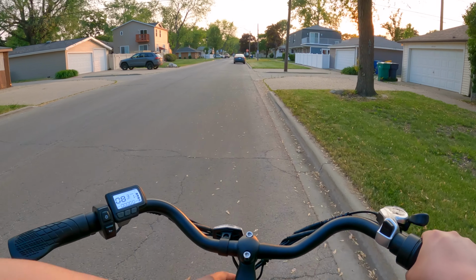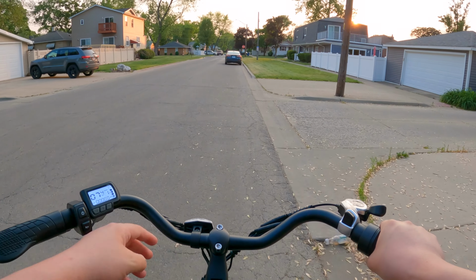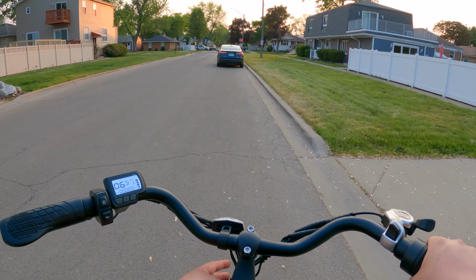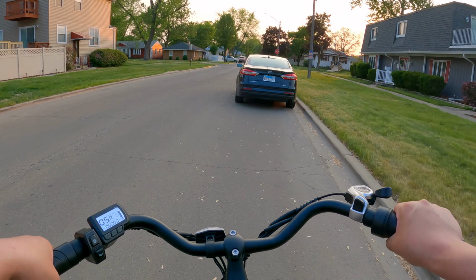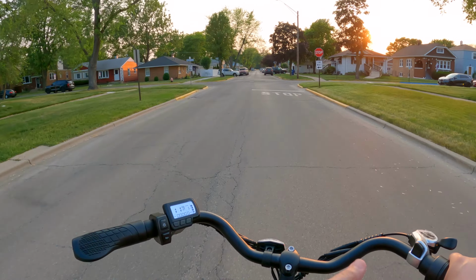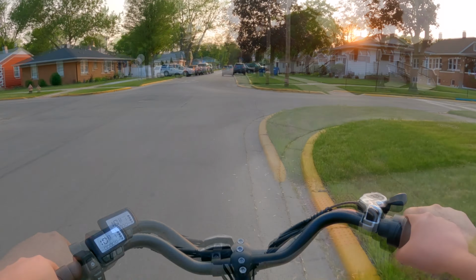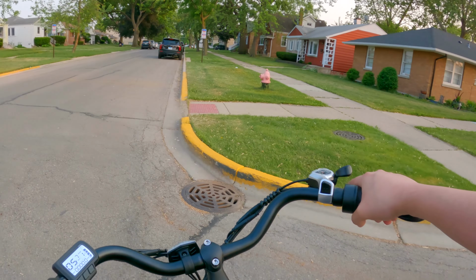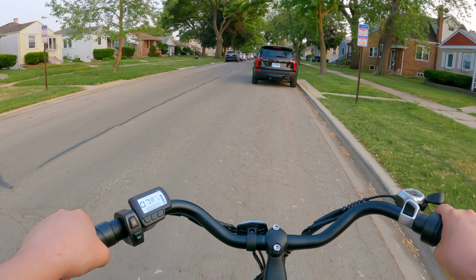Not the worst cable management. They do have some management here at the top, but it's kind of spaghetti in the middle, so I would have liked to see them use these wire covers all the way down instead of only up here and at the bottom. But not the worst, not the best either. I've had some bikes where they straight up left everything hanging out like loose spaghetti, and you had to manage it yourself. But this one, they did about 60-70% of the way. So wire management, I'll give it a 6 out of 10.